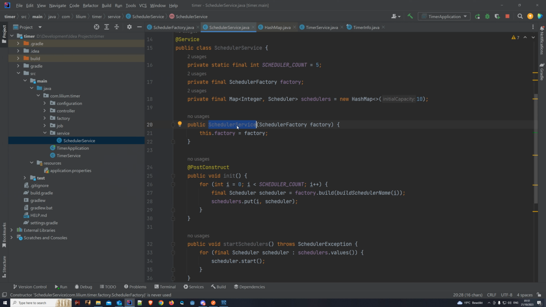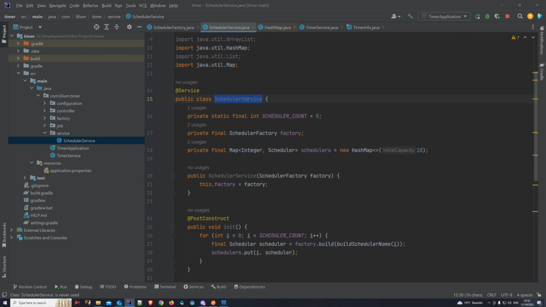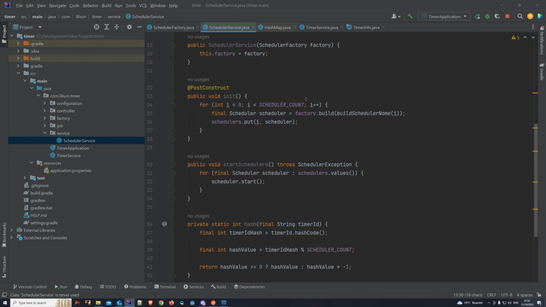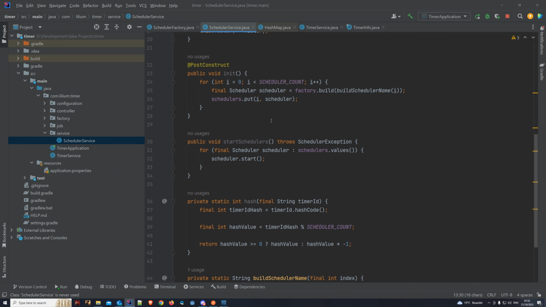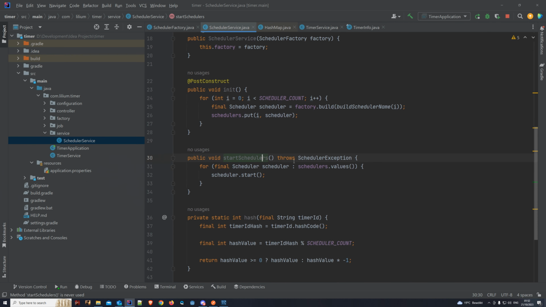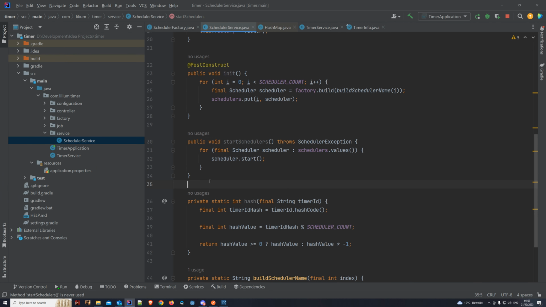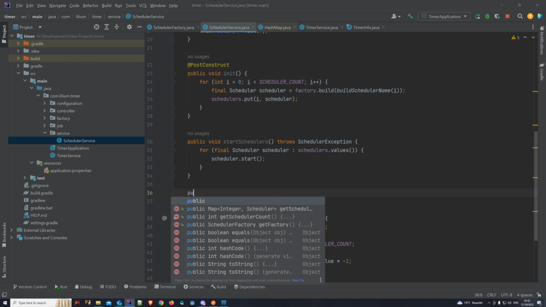I don't think so. I think everything should be there. Yeah, let's just go to the scheduler or to the timer service and see what we need to change, how we can reconfigure it so that it works with this schedule service. Let's get rid of those imports which we don't need. Wait, we did not build a hash. Yeah, the hash will be used once we are getting the scheduler. Yeah, that's what I'm missing. I knew I was missing something.